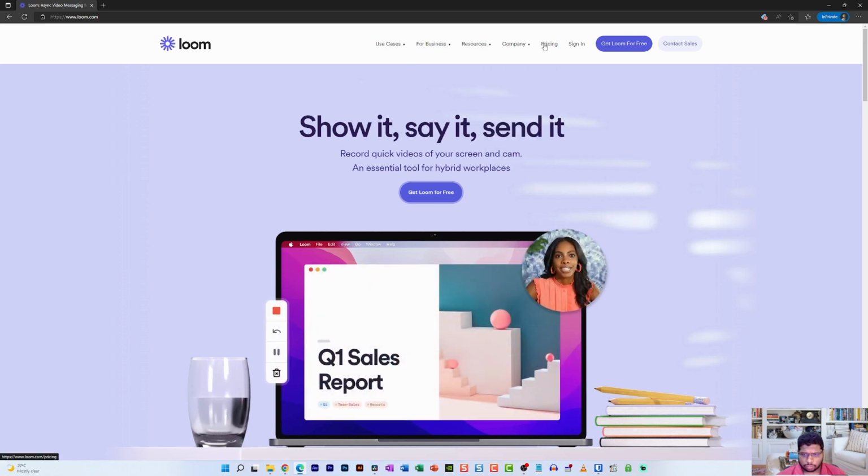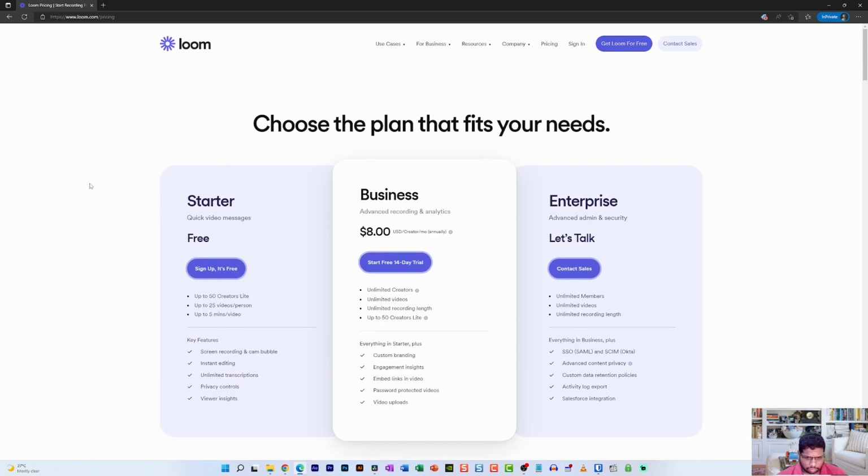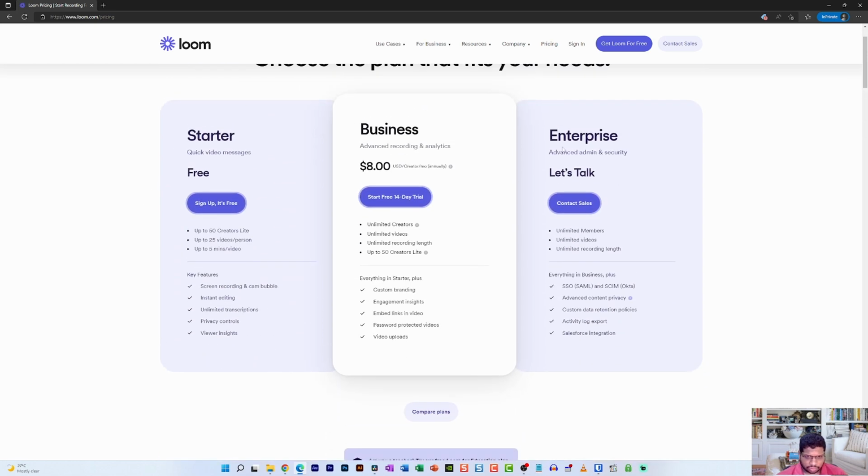Now let's go to the pricing, which is the most important page on this website. The rest of everything is just pretty much information that we do not need to know. As you can see, there are 3 plans. First one is the starter one. This is the plan that you need to get started with, because if you sign up with the premium version, you might not actually like the software, and you'll have to cancel the subscription, and it takes a lot of effort to do that.